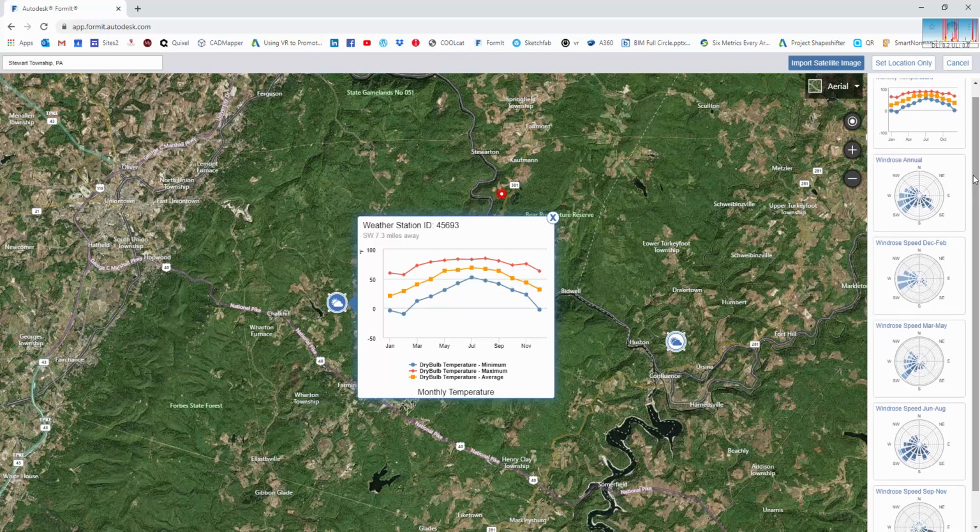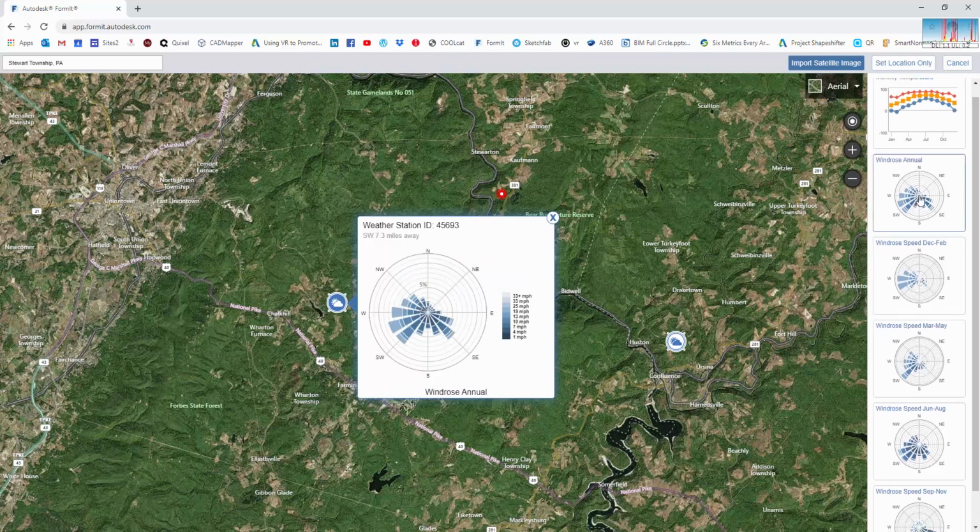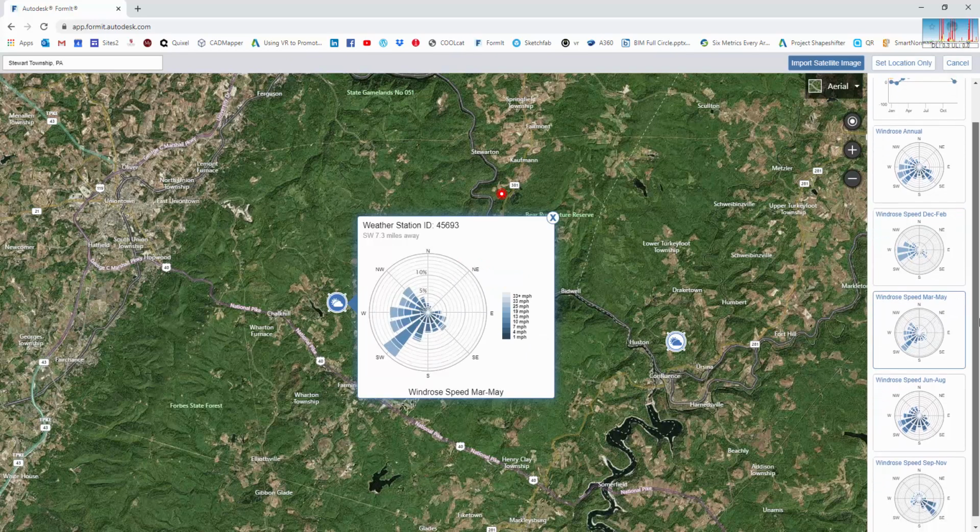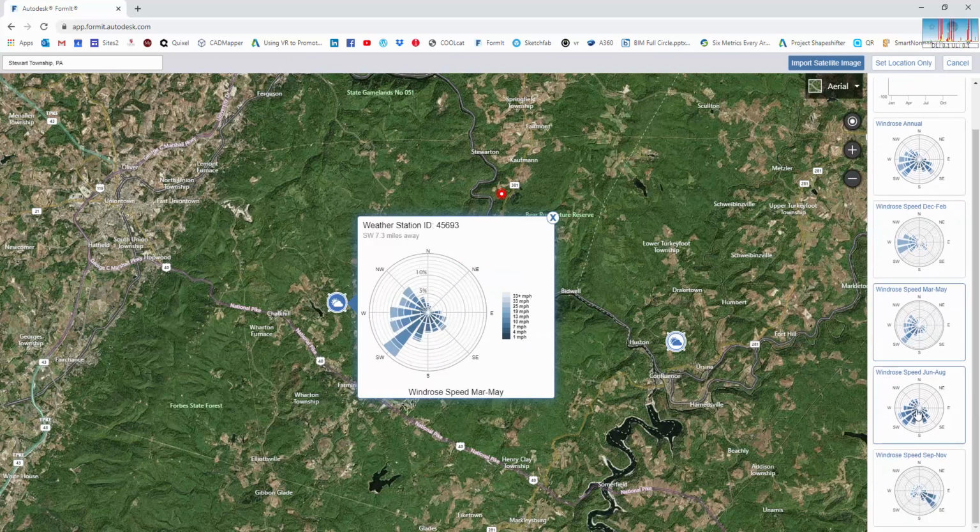This brings up some really nice information like my wind roses for different times of the year, so that I can really start to understand how different times of the year are going to completely have different variables for how I can design passively with cooling, or what areas of the building I need to protect.